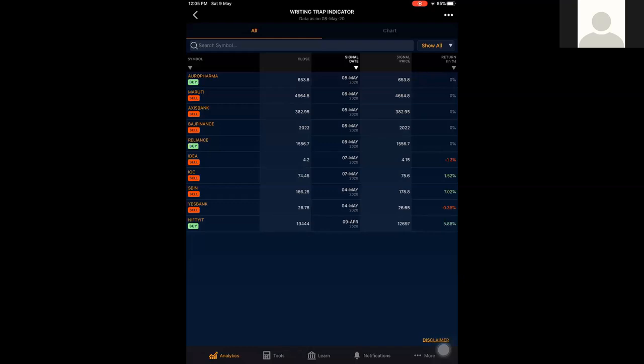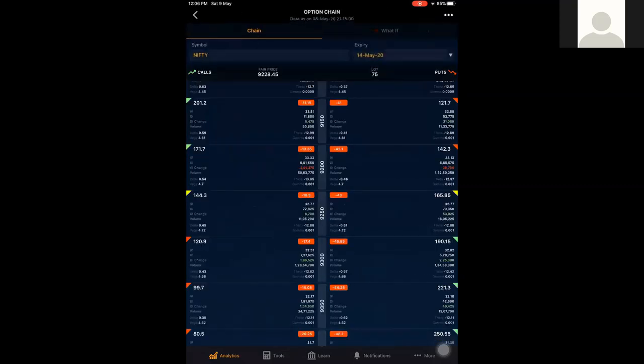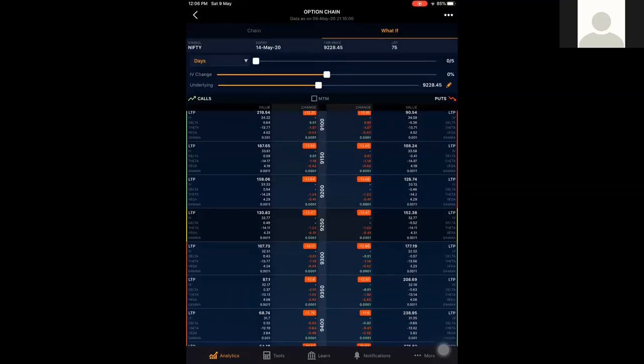You should be very particular about carrying your option to the next day only if you see there is something worth it. It should not be a scenario where even your underlying target has come, but your option is not making money. So this tool of option chain what-if analysis will help you identify and pick trades based on time, implied volatility, as well as the underlying. That's the reason it's very important.